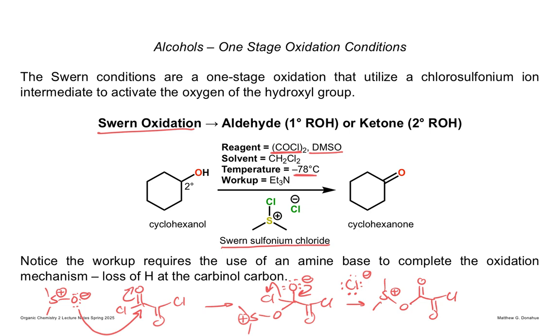The sulfur is still plus, the chloride is minus. So negative is attracted to positive, so chloride attacks sulfur. And now this is where something kind of weird happens. We're going to break that sulfur-oxygen bond. That's going to form CO2. And then when this bond breaks, the electrons go on the carbon. That forms carbon monoxide. And then we get the charge balance Cl minus back.